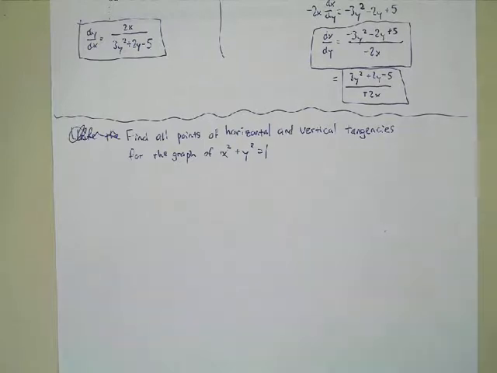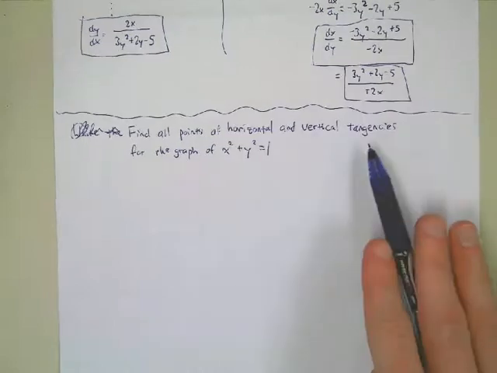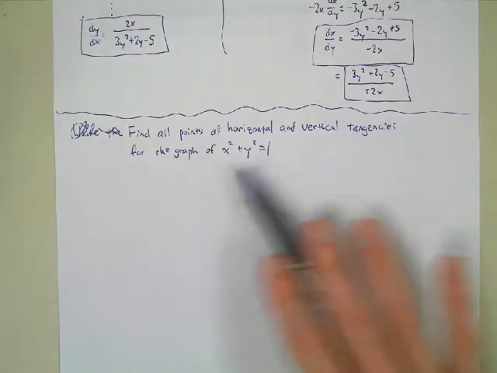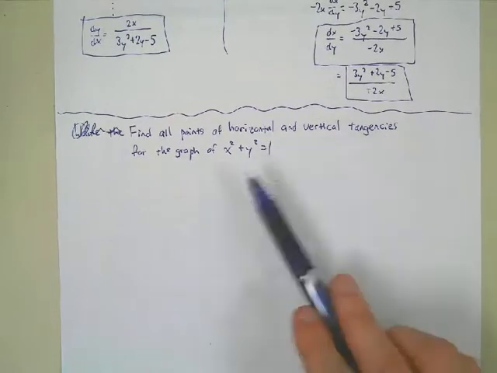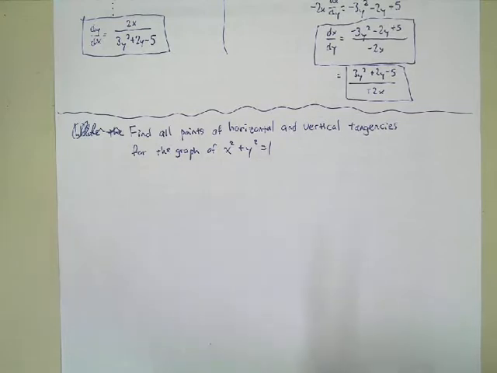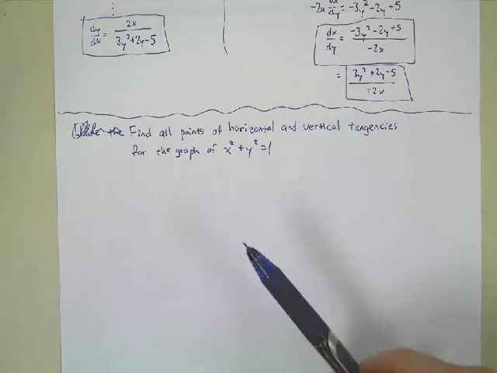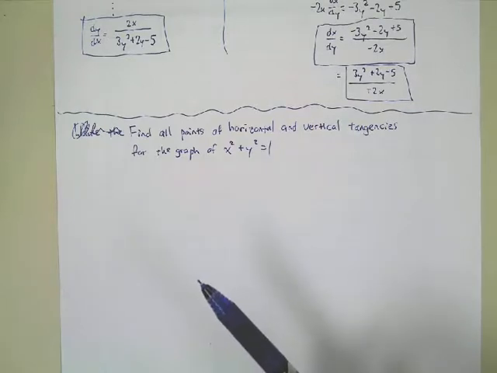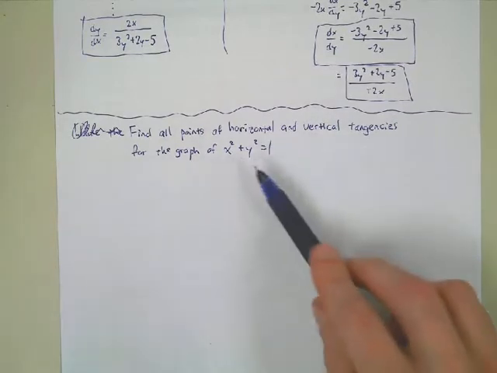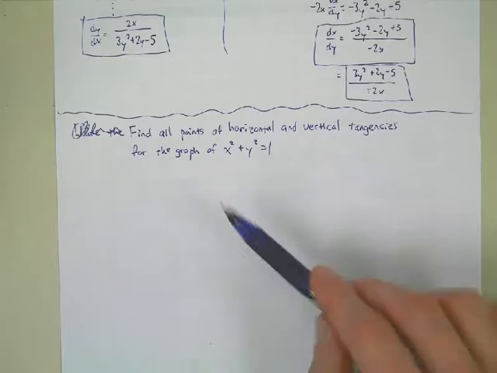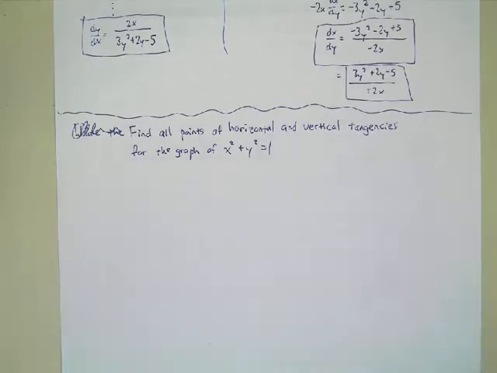All right, so when we talk about tangents, Donna, that means we want to do what with this function? Find the derivative. And specifically, if I want a horizontal tangent, that's when my derivative should equal what value? 0. Or if I want to find a vertical tangent, that's when my derivative should equal what value? What's the slope for a vertical line? What do we call that? Undefined. Vertical slope's undefined, horizontal slope's 0. So, in other words, I want to take the derivative of this, see when the derivative is undefined for the vertical slopes, and see when the derivative is 0 for the horizontal slopes.